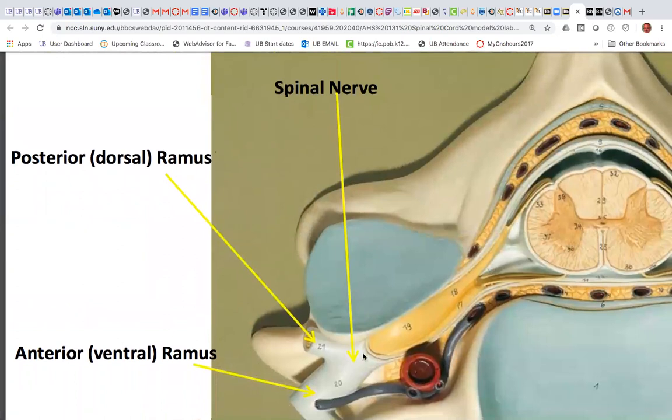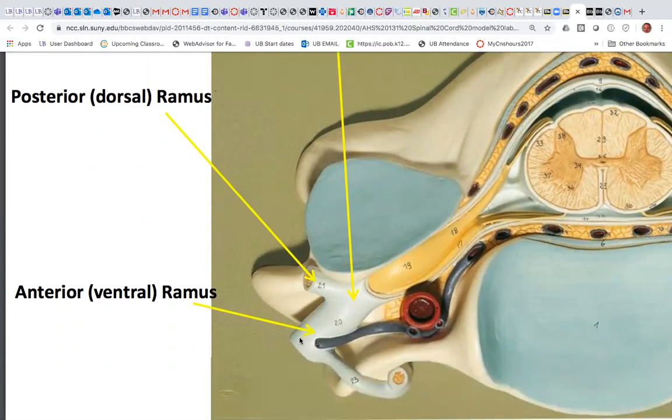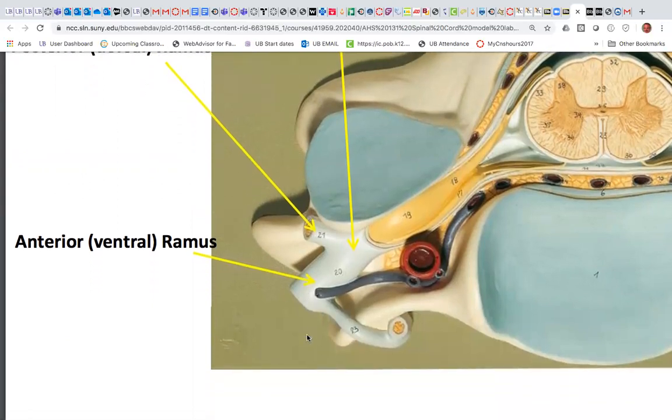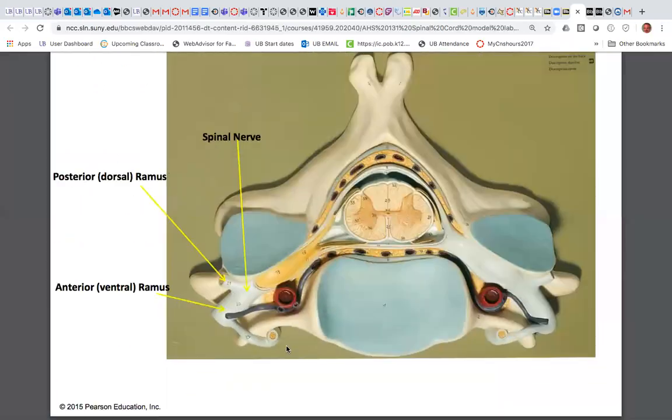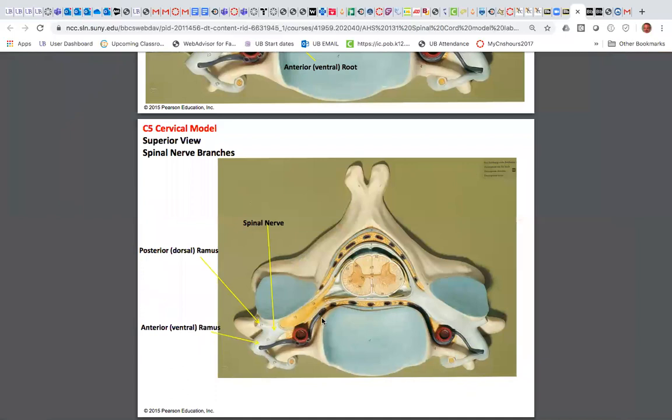So here you go again. Here's your spinal nerve. We say spinal nerves are mixed nerves. They're mixed nerves because there's a dorsal and a ventral component, sensory and motor. So this is now your dorsal ramus going to the muscles of the back and the skin of the back. Then you got your ventral ramus or anterior ramus making up all the plexus, cervical plexus, brachial plexus, lumbar plexus, and sacral plexus. Again, remember there is no thoracic plexus. There's only intercostal nerves.